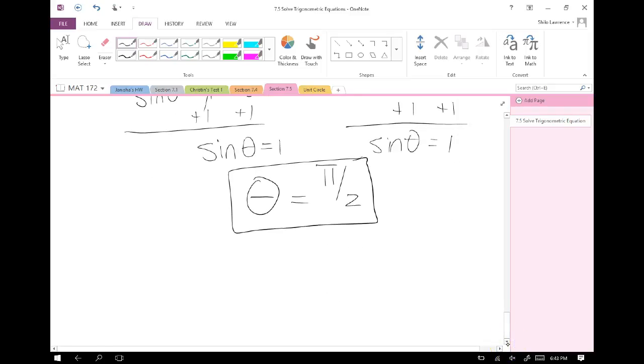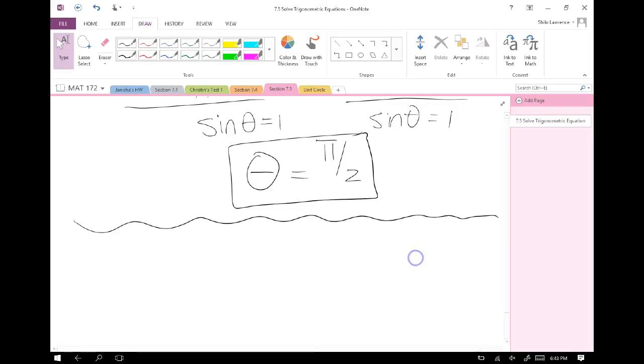So you may have to do some trinomial factoring to isolate those trig functions as well. If you've got multiple trig functions in the problem, they could be the same trig function with different powers, or it could be two completely different trig functions. Now, some of the much more difficult problems require trig identities, and I will show you a couple of those really quick to finish up this video.